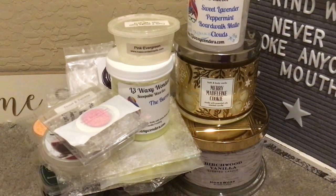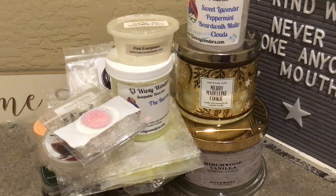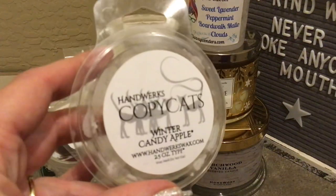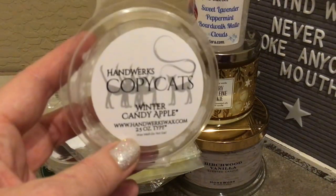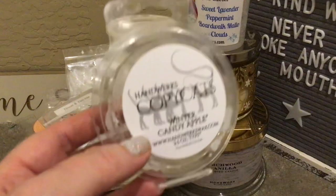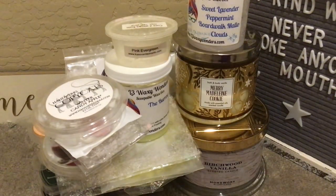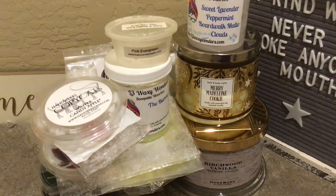The last thing I warmed — Handworks, Winter Candy Apple, the Bath and Body Works type. I think just to prove to myself that I really don't like this. It's apples, pears, and like a candied orange. I see why it's called Winter Candy Apple. This is so sickening sweet — I don't like it. I know I've had the candle years ago and it was not a favorite. This thing was a freaking powerhouse. I warmed it in multiple warmers in my open concept with just one cube per warmer. When I opened my front door I could smell it. So I just needed a little proof that it wasn't a love — and it definitely is not. But if you want a strong scent, Winter Candy Apple is very strong.